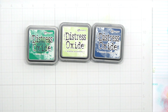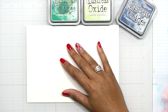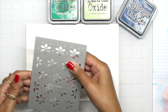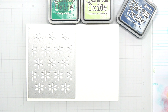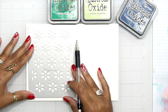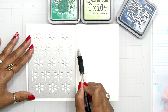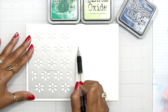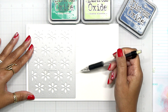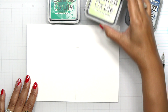Today we're going to do some ink blending because I want a very striking background for my card. I'm using Nina Solar White 110-pound cardstock and I'm lining up that cover plate. I want to draw a pencil line — this is just going to help me gauge where I need to have my three colors. I'm dividing the area into thirds so I know I'll have a gradient all the way down.